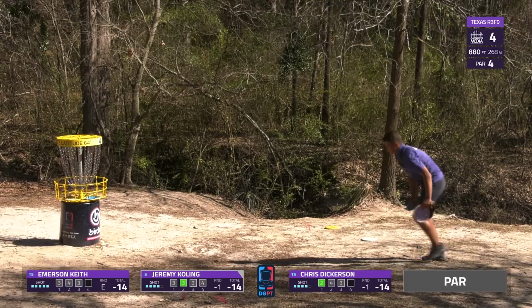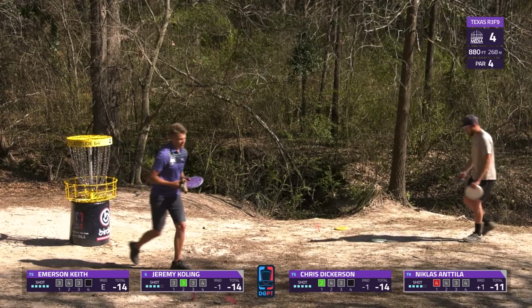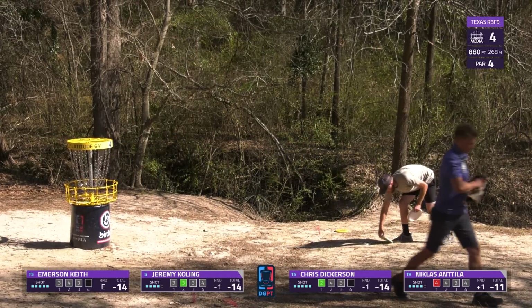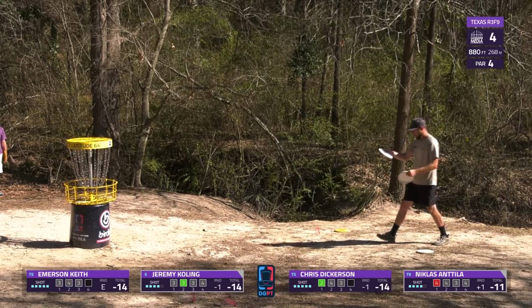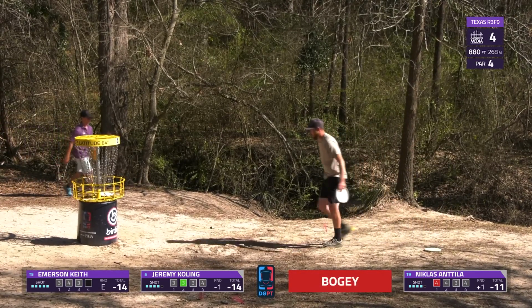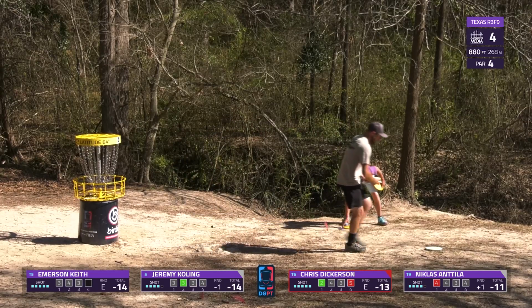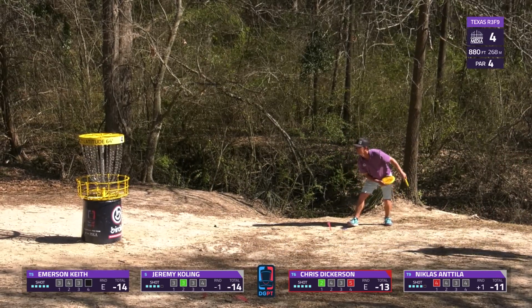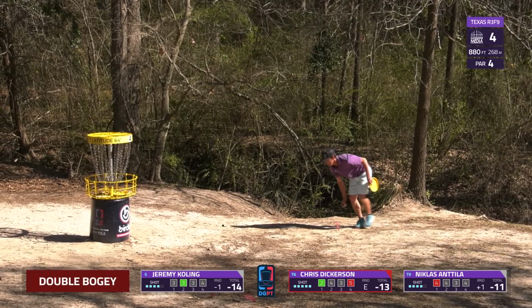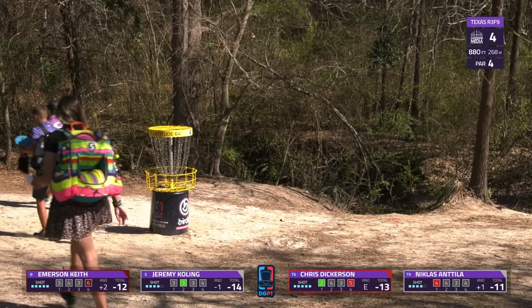And there was only one person to birdie this hole again, and that was Calvin Heiberg. Jeez. 1 out of 128 players. Truly the hardest hole on the course, if not the hardest hole statistically we've played all year so far. I would assume this one's going to stay in the top 5, top 10 most difficult holes we'll play. Yeah, until we get to the East Coast. Some of those wooded ones can get nasty, but yeah, 880-foot par 4, it's a doozy.